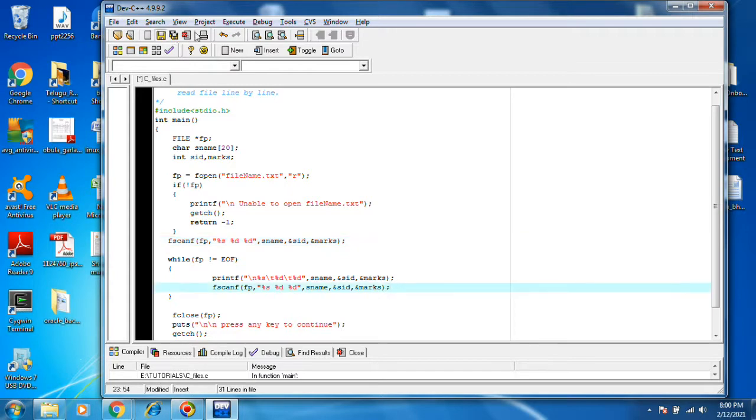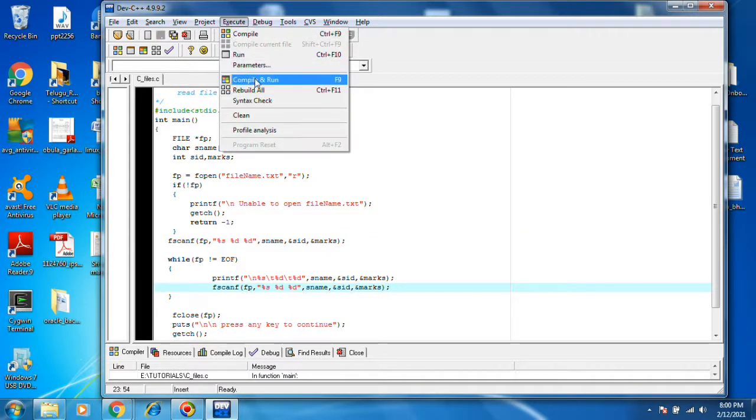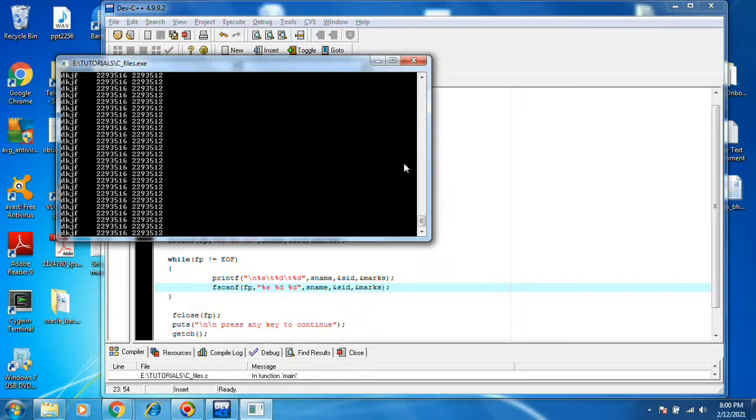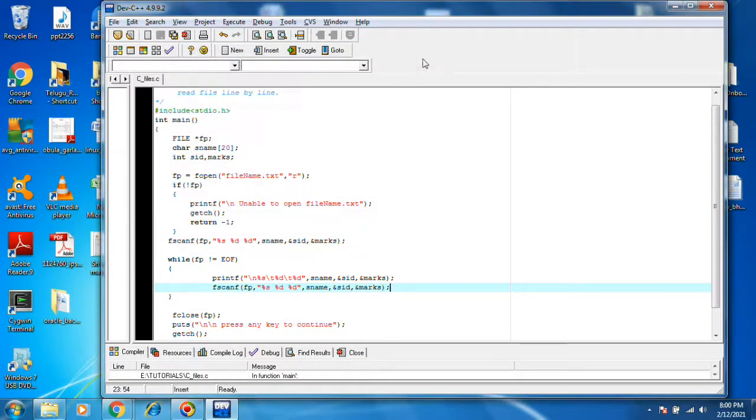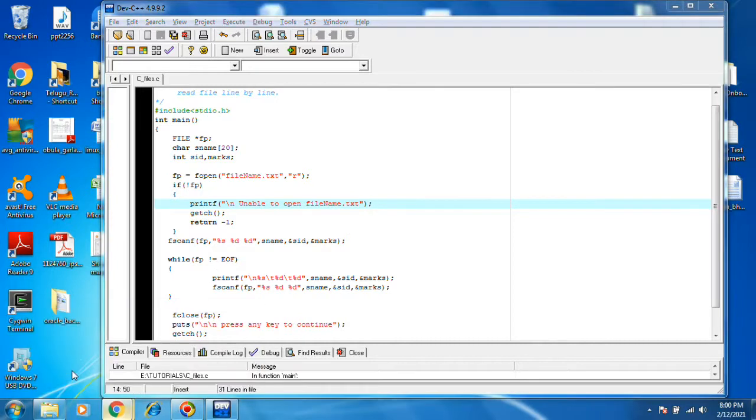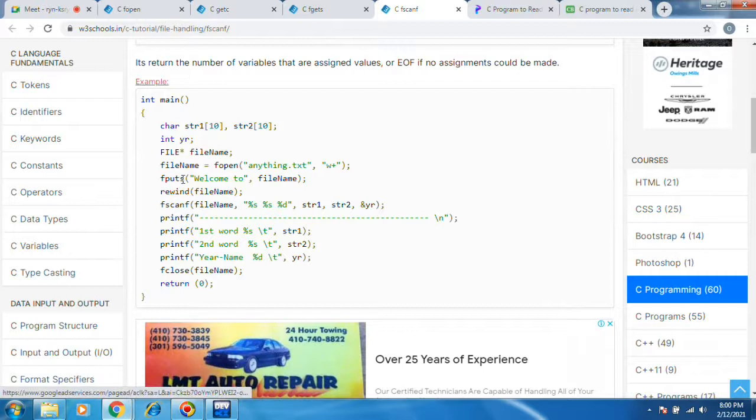That's why it is throwing an error. Still something is a problem here.